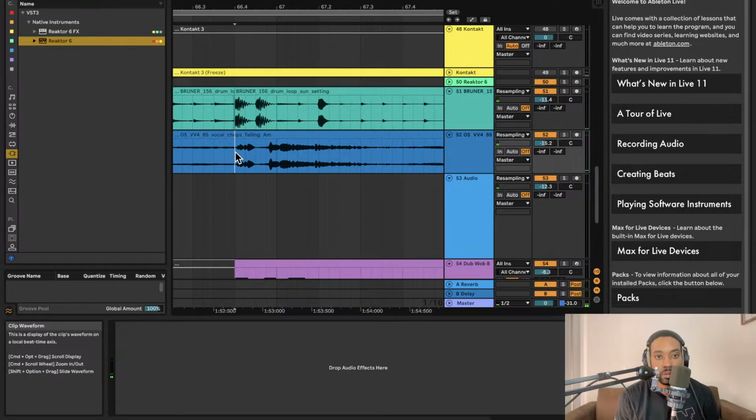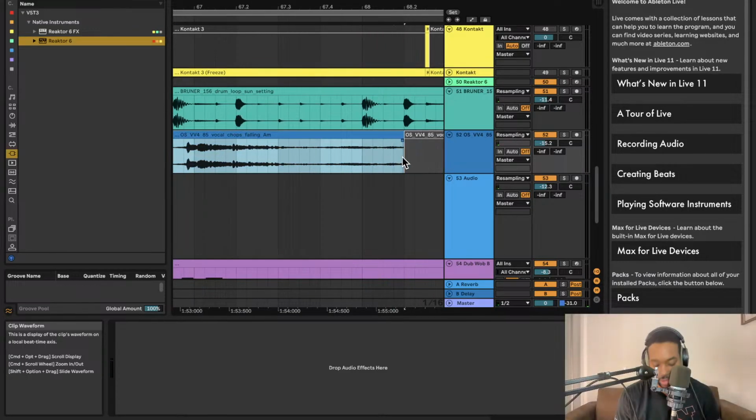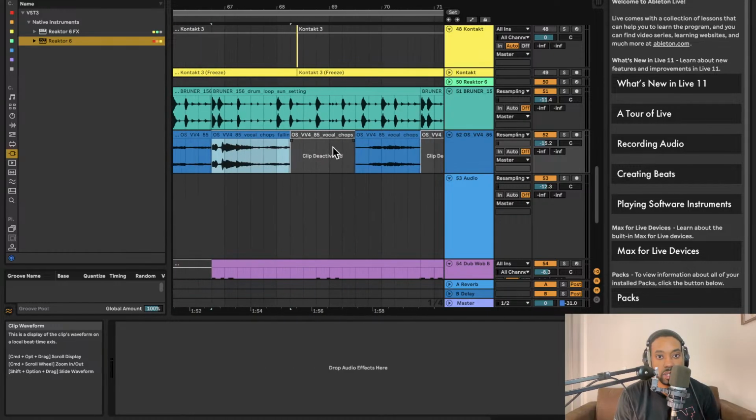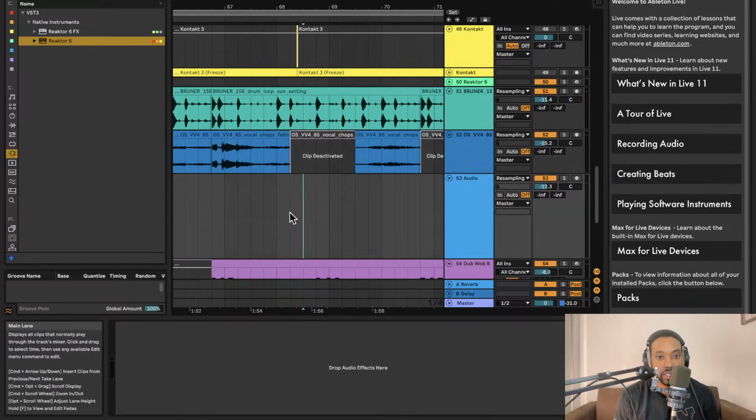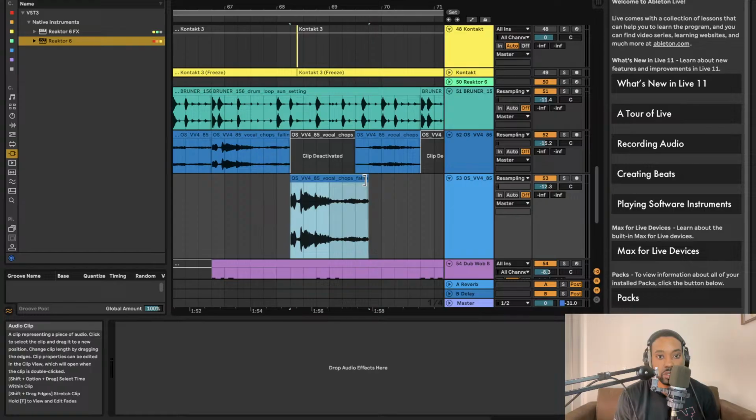So we'll take this piece because I do like it. Copy it, cut it, and we'll paste it right here. So I'm going to use a piece of it like so.